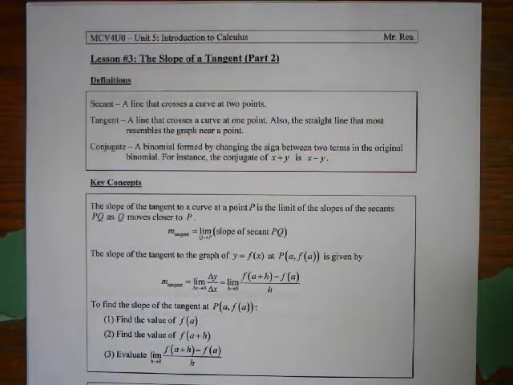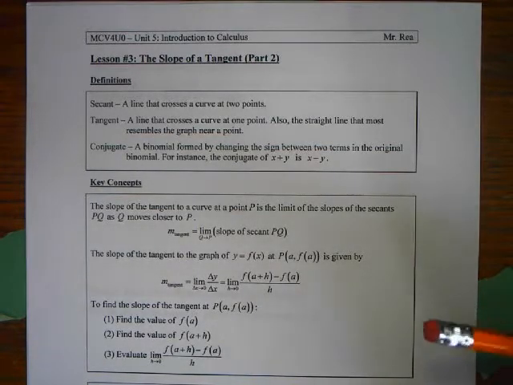We're going to continue our adventure into the slope of a tangent, and this is the basis for the part of calculus that we're going to be doing for the rest of the semester. A lot of this seems like a lot of work, but what we're going to do today is just try to develop a more streamlined model for finding the slope of a tangent of any function. And we're going to look at three examples of some slightly more complicated functions compared to what we started with in the previous lesson.